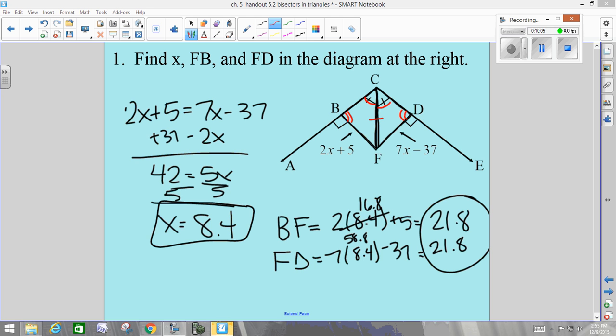What do you know about the 2 triangles now? They're congruent by what? Angle, angle, side. What does it mean when triangles are congruent? All their corresponding parts are equal, so wouldn't BF have to be the same as DF then? Okay, so you could explain it that way. Prove that the triangles are congruent, then all the corresponding parts are. You guys just all did awesome on your test on Monday about that.